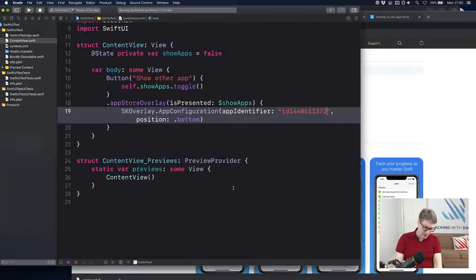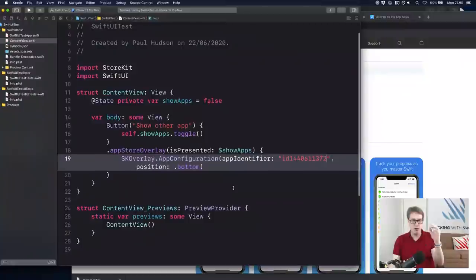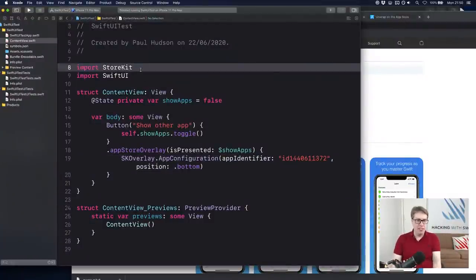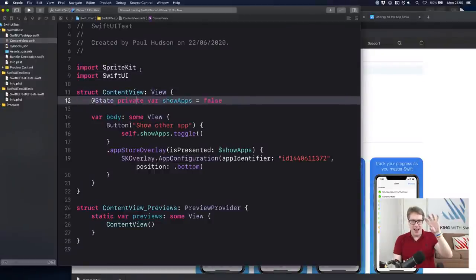SpriteKit. Brian Olive wants SpriteKit. Right, I've already made an example for this. I'll show you how it works because it's really, really nice and simple and it looks great out of the box. Right, let's bring in SpriteKit. I love SpriteKit. You know, I wrote a whole book on SpriteKit. It's called Dive into SpriteKit. It's a choose your own adventure book where you make choices along the way and the projects adapt to your choices. It's really, really cool.